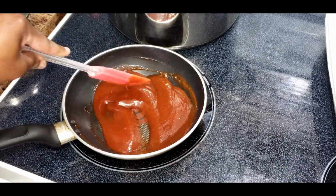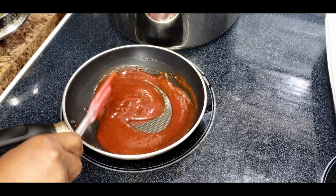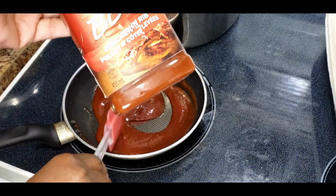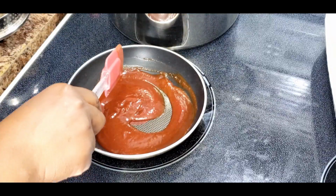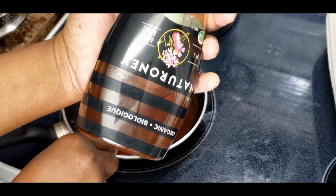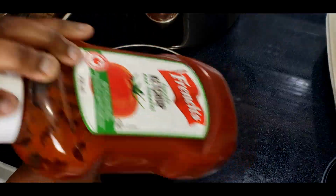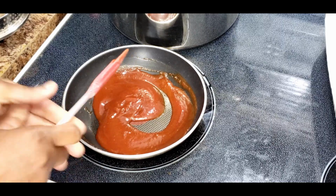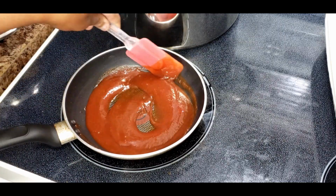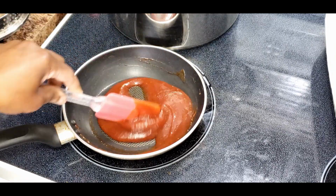So 1/3 or quarter cup or half cup of barbecue sauce and honey, couple of tablespoons, and also ketchup. Okay, so the sauce, you can make it to your own desired sweetness, how much honey you want to put. Like a couple tablespoons is good, 2 tablespoons.